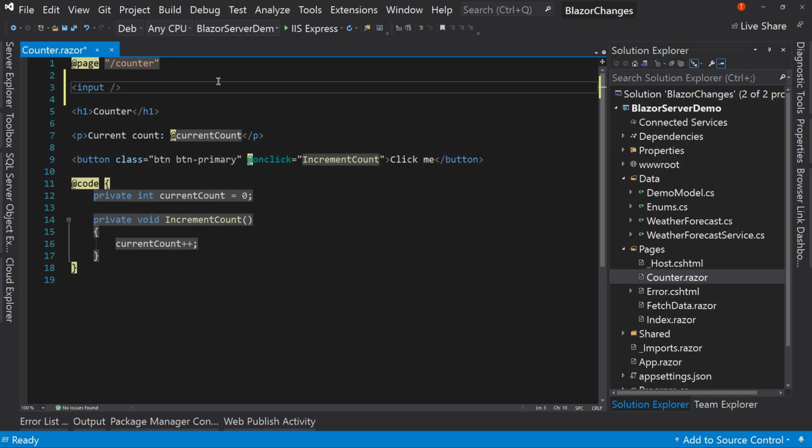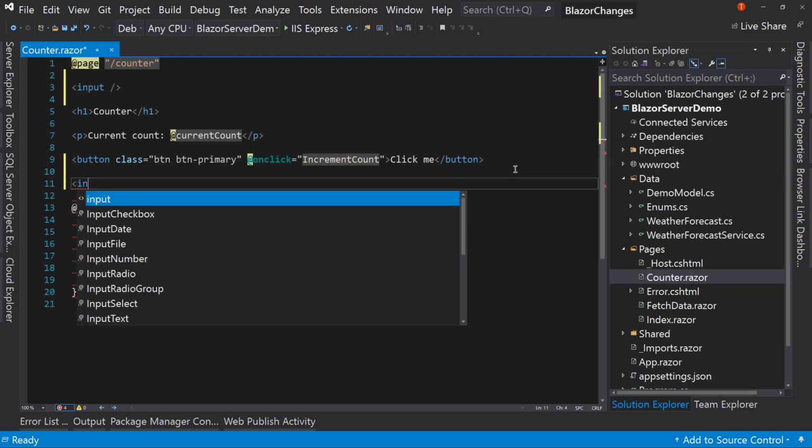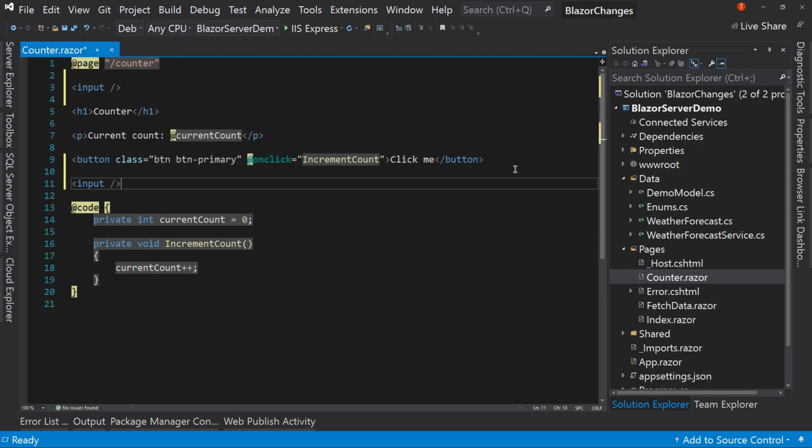And then, after our click me button, I'm going to have another input. So what I want to do is, every time I click this button to increment the count, based upon whether the count is even or odd, I'm going to put my cursor inside of either this input or this input.